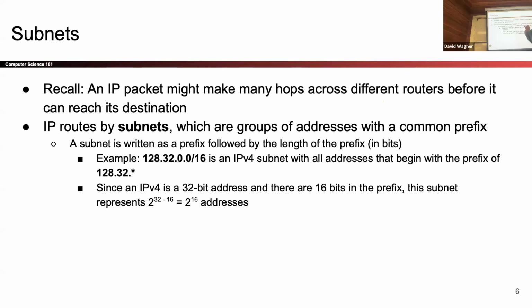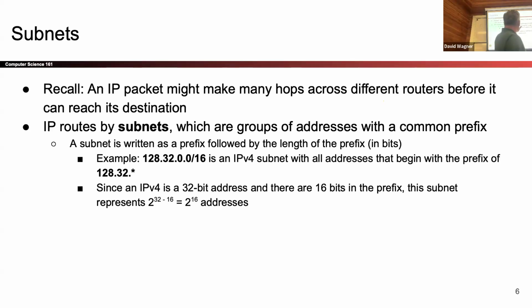So the numbers for the subnet, is 128 a subnet or a machine? Is it a subnet? Subnet. The 32, is that the subnet identifier or machine identifier? Subnet? Yeah. The 0, the third one, is that a subnet identifier or a machine identifier? Machine. And then the last 0, is that a subnet identifier or a machine? Machine. First 16 in this case are the subnet. You can tell that because there's a /16.